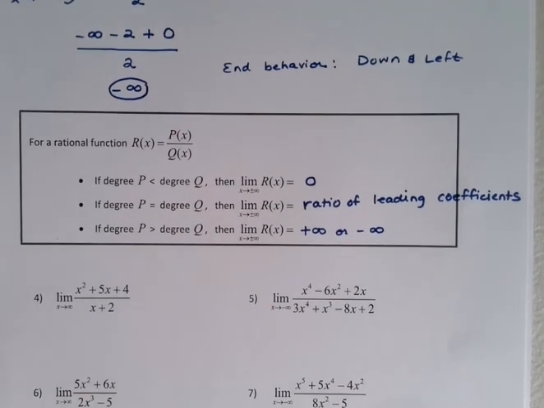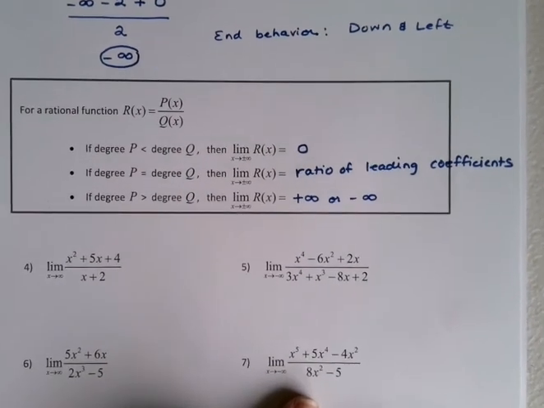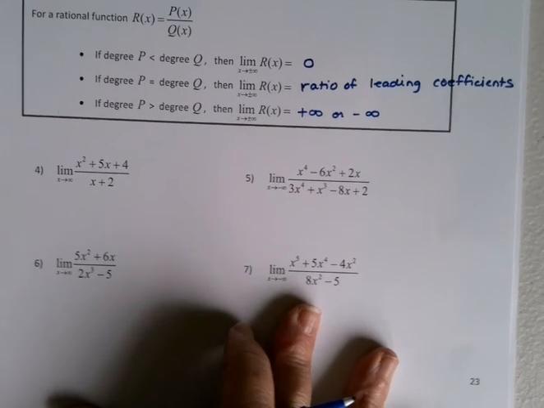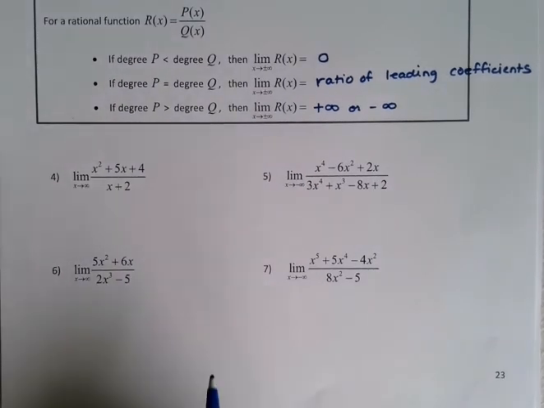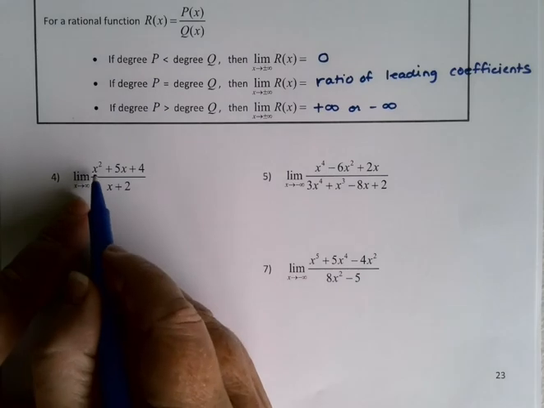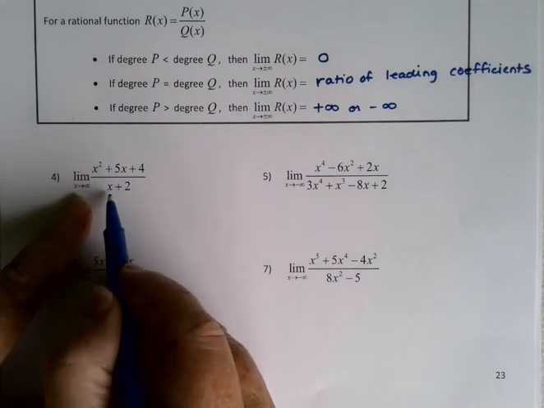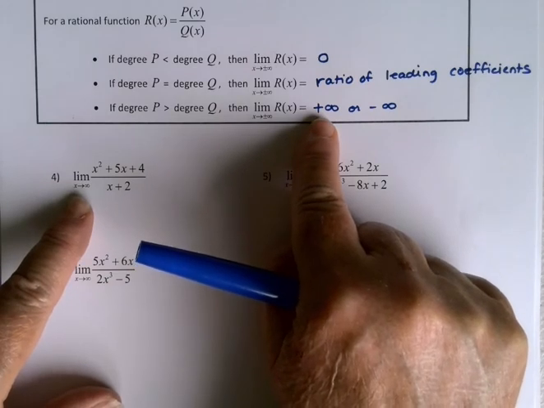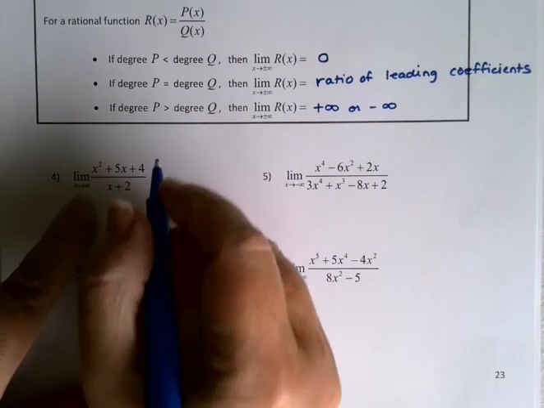Right. Let's go ahead and just use some shortcuts to determine these limits quite quickly now. So here I want x to go to infinity, and I'm going to notice that the degree of the top is bigger than the degree of the bottom. Because I'm going to positive infinity, I don't even have to worry about it. The limit is going to be positive infinity.